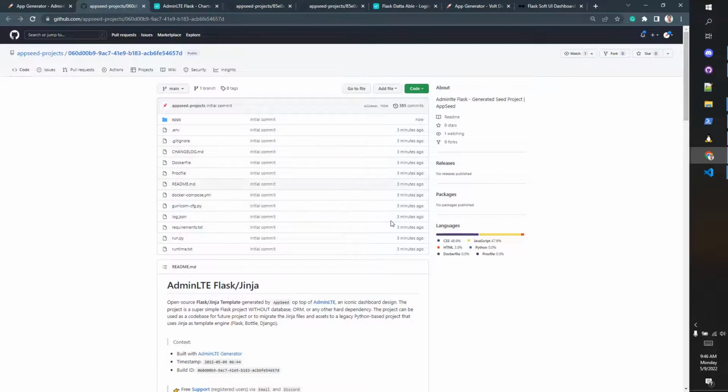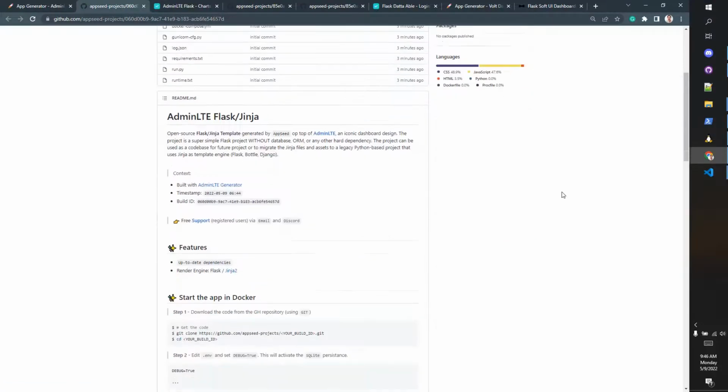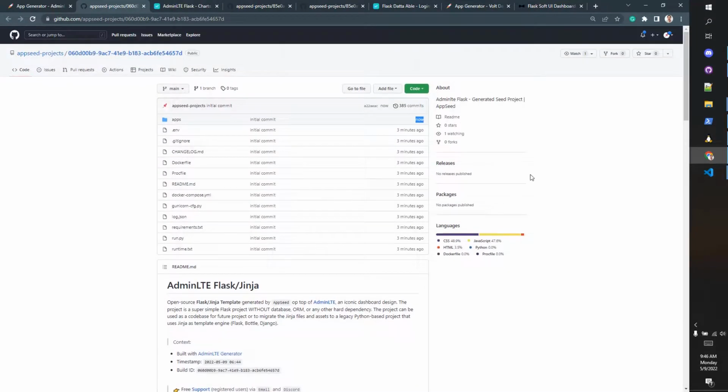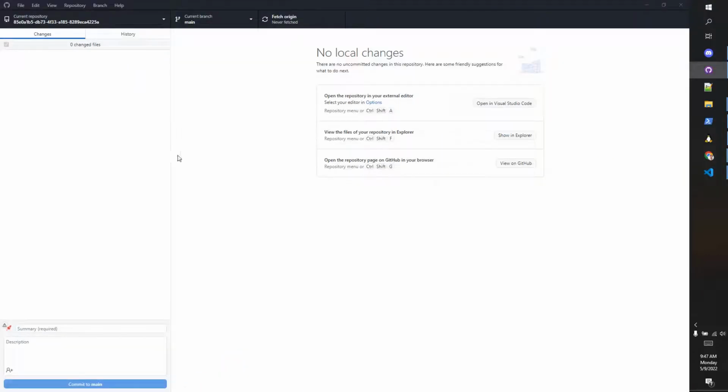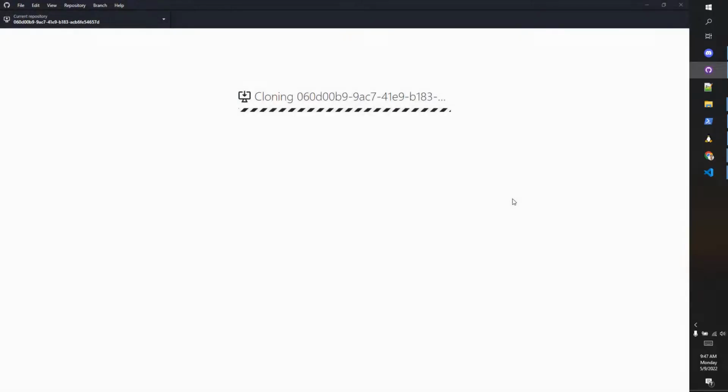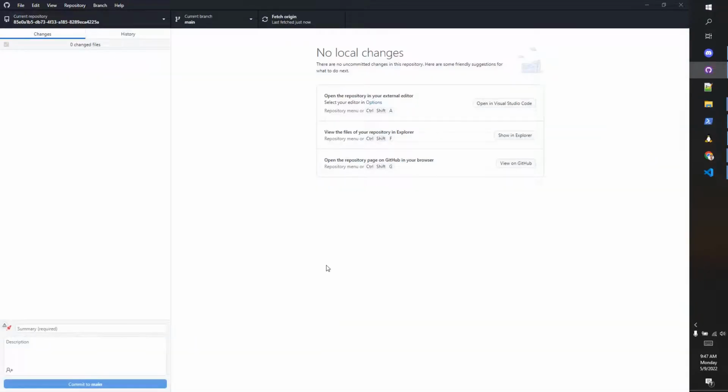Okay, if we go to GitHub, the sources are uploaded. Once the process is finished, we can get the code and build AdminLTE using Flask as the backend. I will check out the sources.